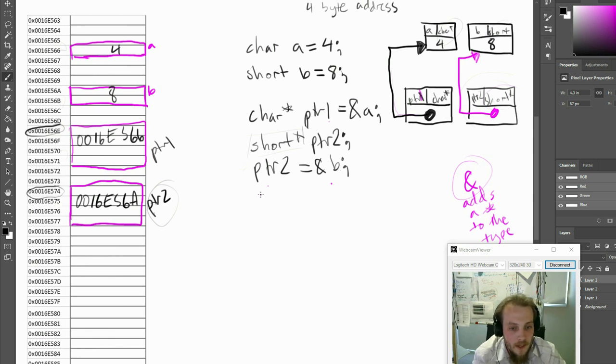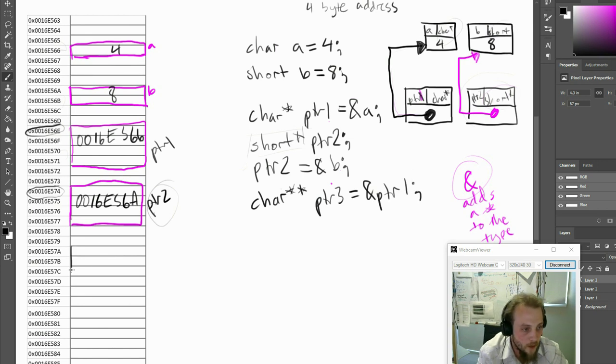How I can store my pointer 2 address is going to be, actually I'll do the char first so that everything's in order. How I would store pointer 1's address is going to be char star star, and I'll give it a name, we'll call it pointer 3, and it can store the address of pointer 1.